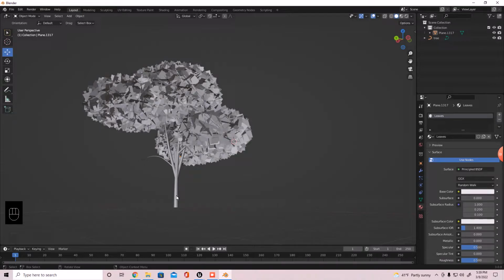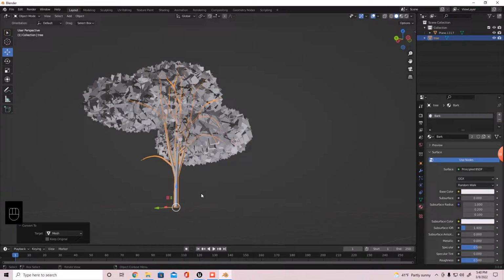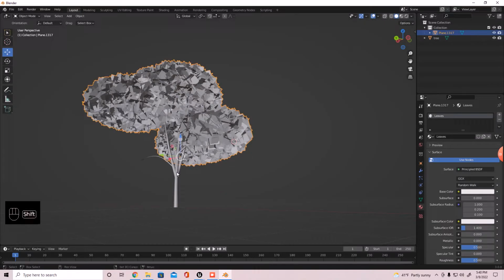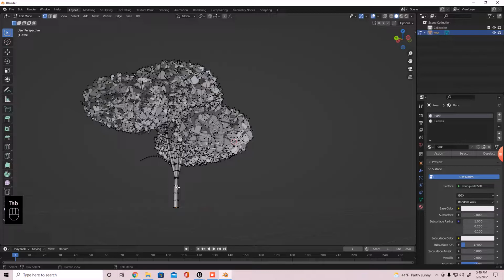Alrighty, and another issue that I was having before is that when you import it into Unreal, it's importing as two different items. So the only thing that I could think of to fix it was to select the bark, and make sure to right click on it and hit convert to mesh. And now it's a mesh, so now you can go ahead and select both of them and hit Control J, and now it's one object. And if you really look at it, you can see that this is still the bark.